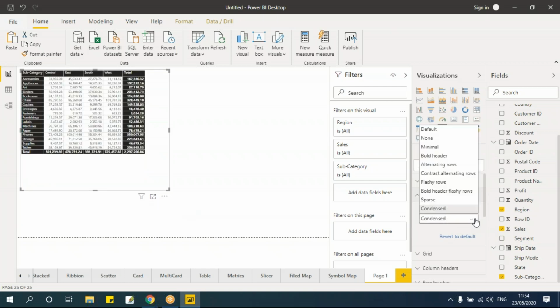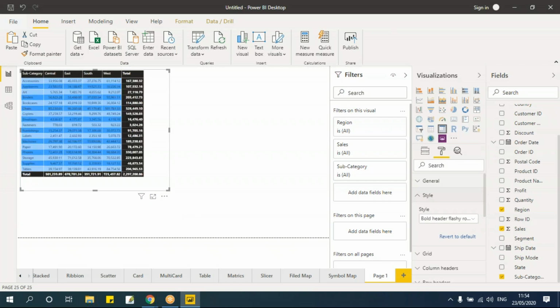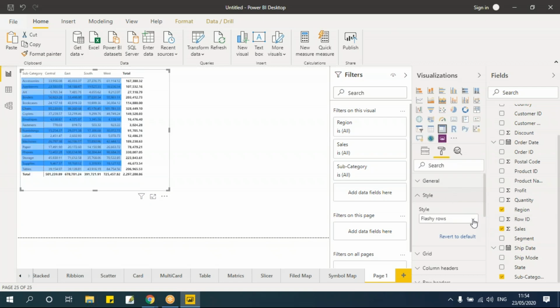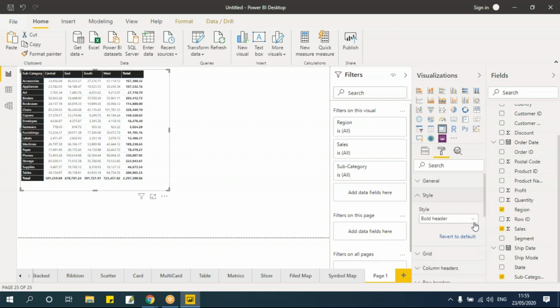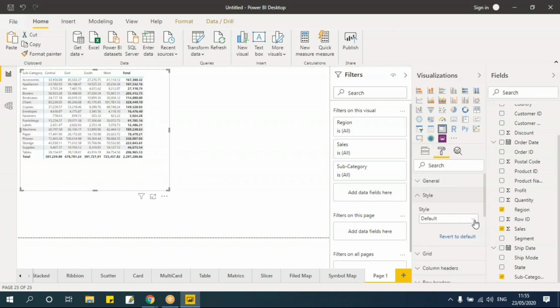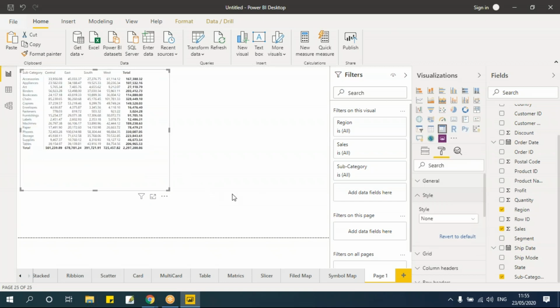So I can change the format of it depending on whichever format I need. Suppose if you don't want anything, just say default. So I'll get this default, or if I don't want any format, just say none. So it will become like a normal table like this.